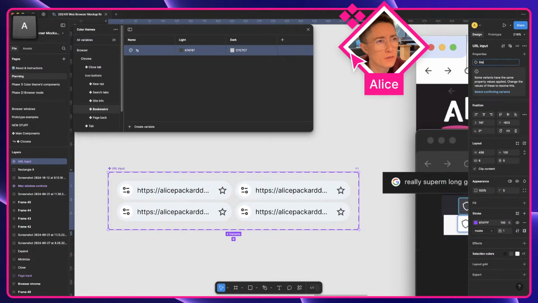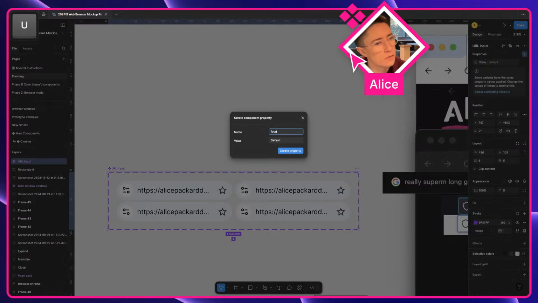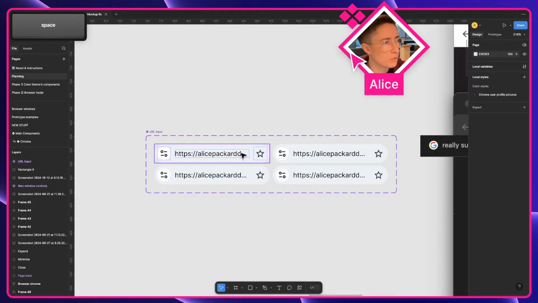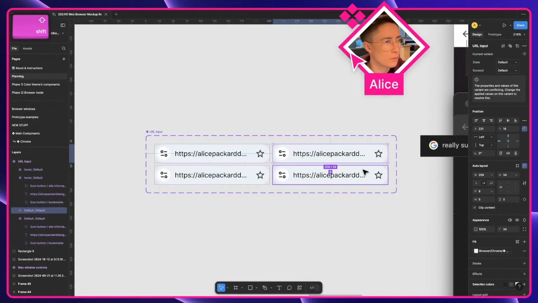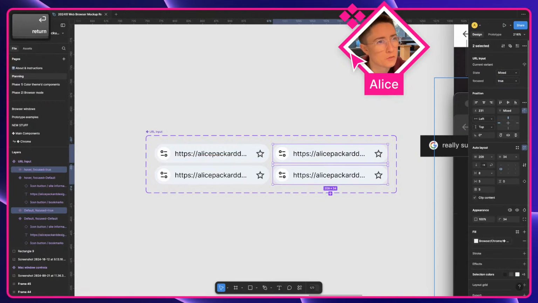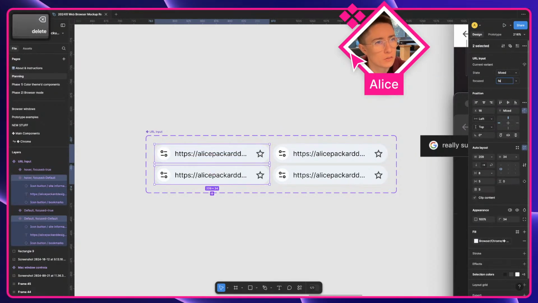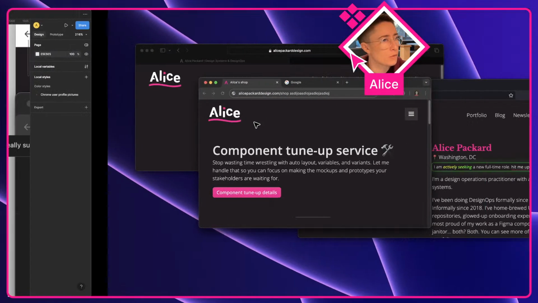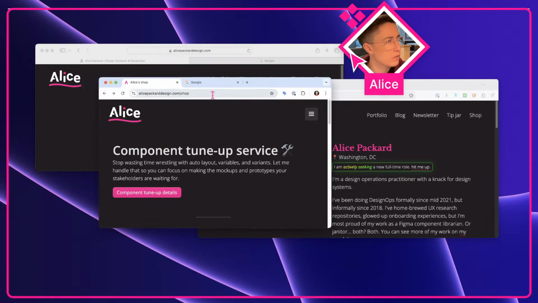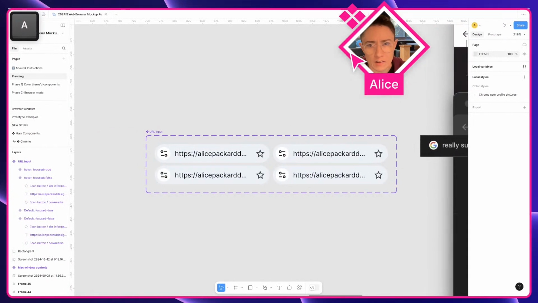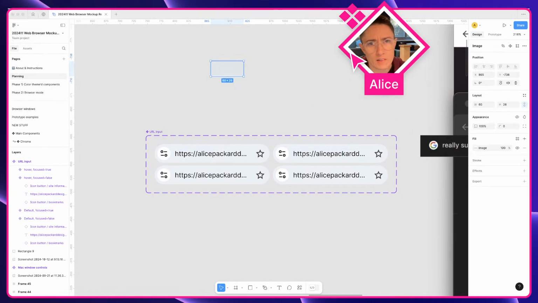We have a property for state, and we have a property for focused. And so the way that we will do that is have these two guys be default and these two be hover. And then we will have each of these be focused true, default will be focused false. And now we can style them. So if we go, let's refresh that page. And again, light mode, what does this look like on hover? Kind of a nasty gray. Drop that in.